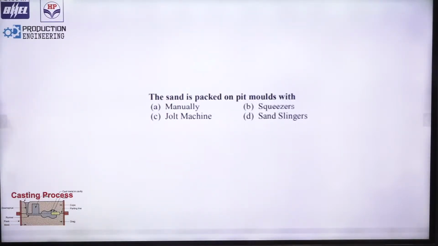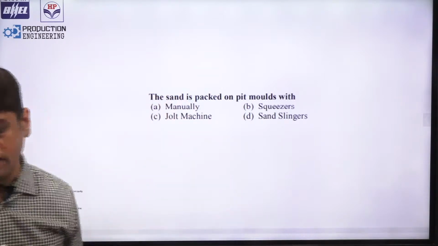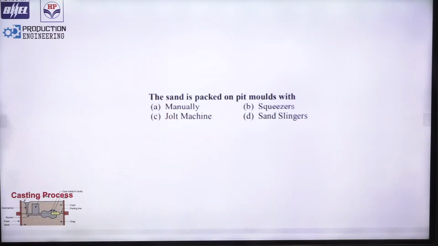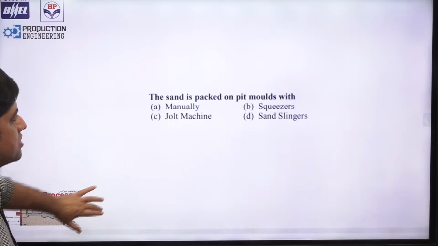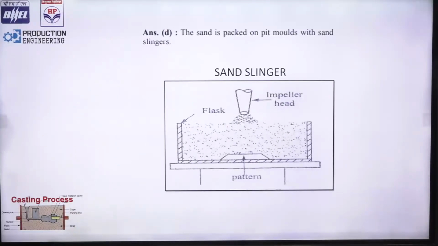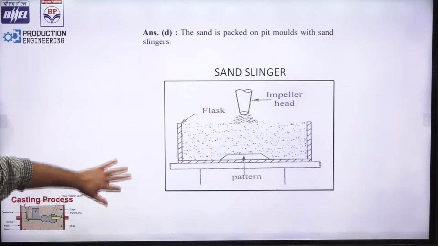Sand is packed on a pit mold with. There is a particular device here which is typically used to handle the sand. Can you tell me which device that is? That is the sand slinger. Sand is basically handled using sand slingers. It is packed on a pit mold with sand slingers. Just remember the names, they are important.